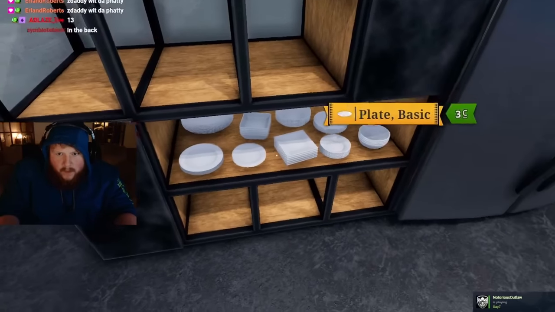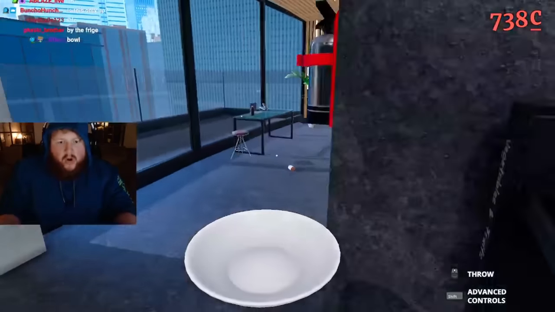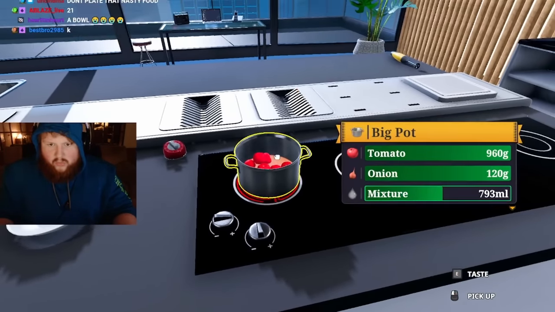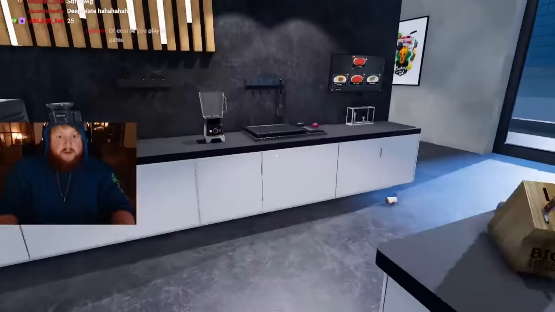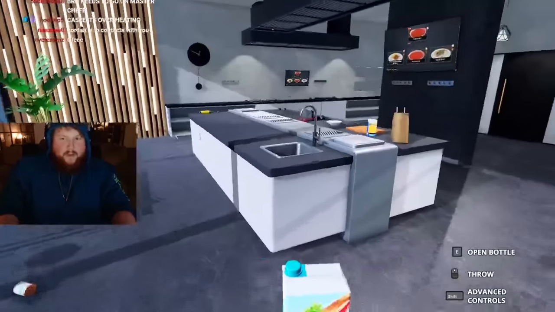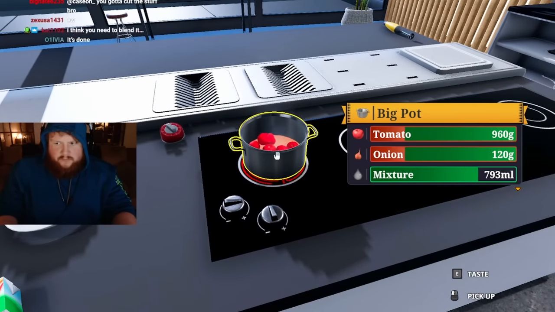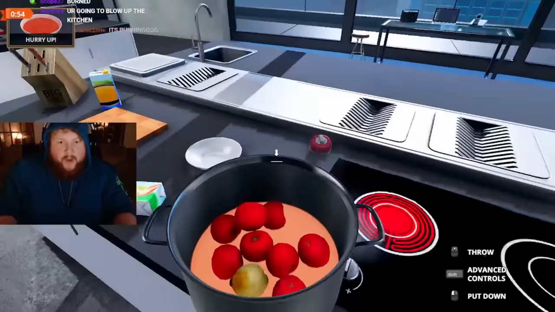Ooh. Deep plate. Is it good? It's looking good. Chat, it's looking good, man. Where's the sour cream? Yes! Yo, chat, tell me this tomato soup don't look good right now. Are they burning? What's going on? I got less than a minute. Okay, okay, pour in the bowl.